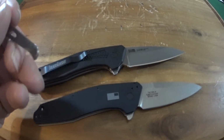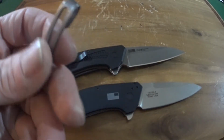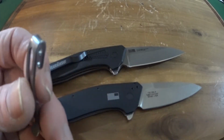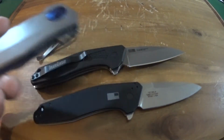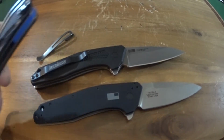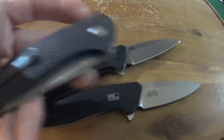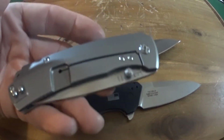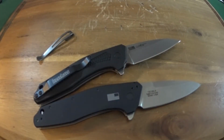And now the clip that we will be attaching is going to be this guy. I love this clip, actually. Very, very versatile. It's actually marketed as a clip that fits the ZT0456. So this guy, which it does very well. However, it also fits the Kaiser Gemini in G10, and I was also able to make this work on the Kaiser T1 or Task 1. Fits this knife also.